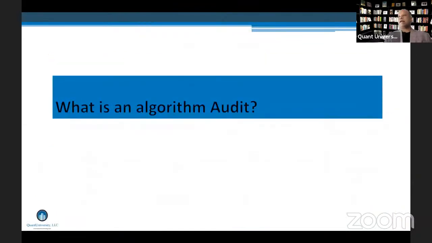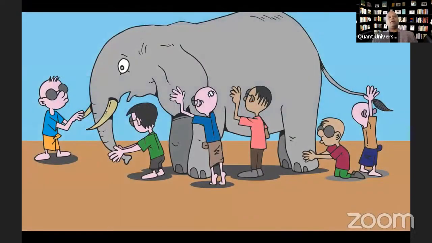Okay, so let's talk a little bit about what an algorithmic audit is. How can you define an audit? Then I'm going to give you some examples of how we have seen certain things happen, and I'll open it up for discussion. Now, if you ask anybody what an algorithmic audit is, I don't know how many of you know the story. It's an ancient Indian tale about how you define an elephant. If you ask six blind men about an elephant, they will each have their own perspective. It's comical, but in some ways, the definition of the algorithmic audit is more or less something like this.